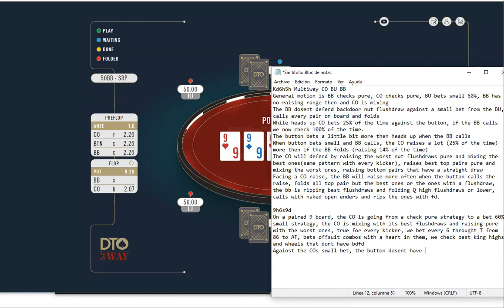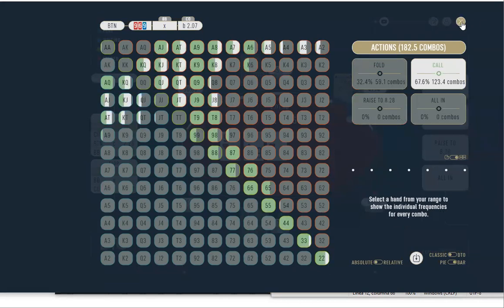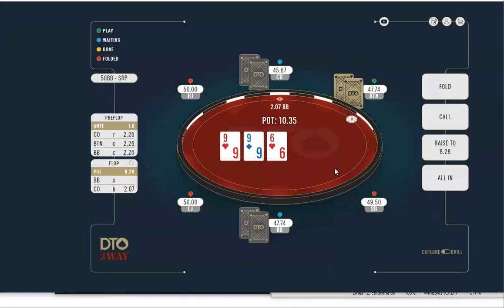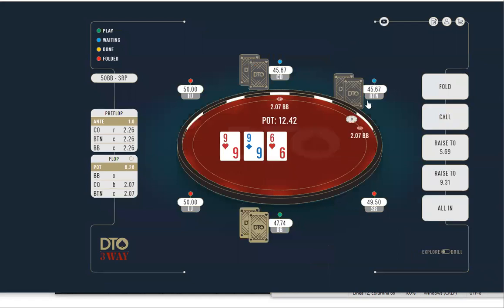And now the other thing: button doesn't have raising. Did they on the last board? No. The person in the middle one never has a raising range. Yeah, I don't think in position really ever does have a raising range, or very rarely. Did they not on the last board? They did not. There were two combos that were all in, right? King six. It was only after the initial bet though. So it already doesn't have raise.